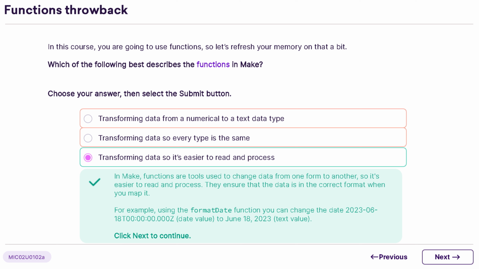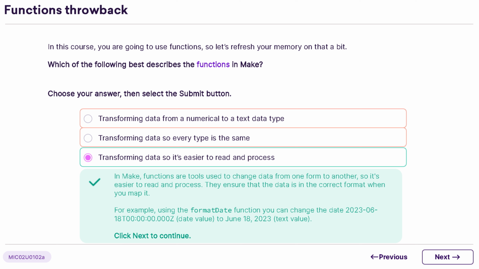In Make, functions are essential tools that help transform data into a format that's easier to read and process. Think of them as translators that reshape data, ensuring it's in the correct form for your needs. For instance, you might want to change a date from a technical format like 20230618000000.000Z to something more readable such as June 18th, 2023.